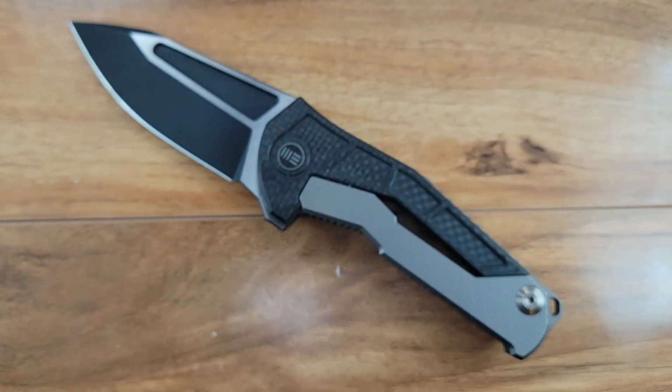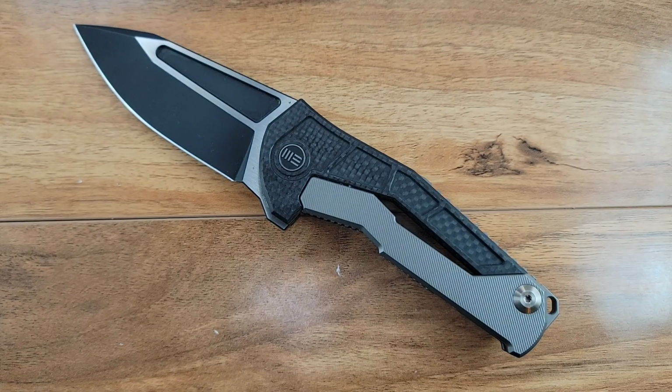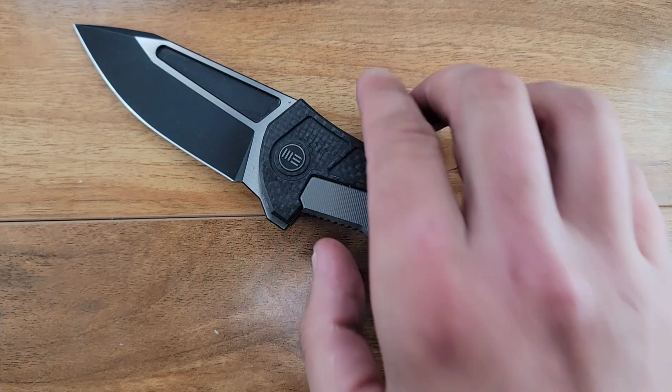This is my Knives Saga. There's a story behind this guy. I was obsessed with this design before I got it in hand, and it was basically out of stock, and it was a limited run. So I was like, oh shit, I'm never going to get it. Well, I talked to Justin over at White Mountain Knives. He happened to have one that for some reason wasn't listed. I didn't get any special treatment. It was just me reaching out to say, hey, do you have it? And he's like, actually, I do. So that's how I got my hands on this.